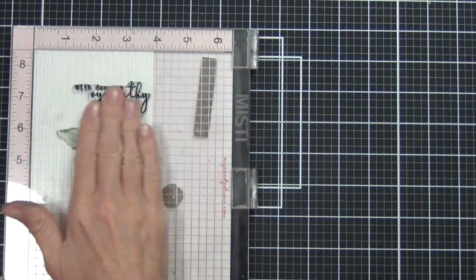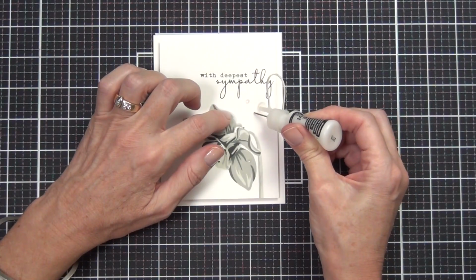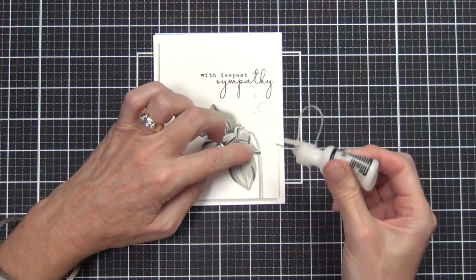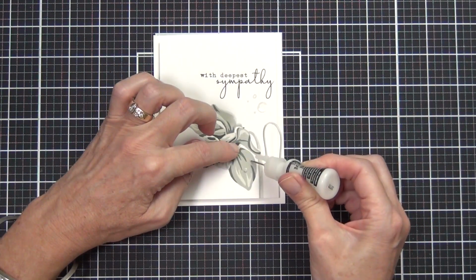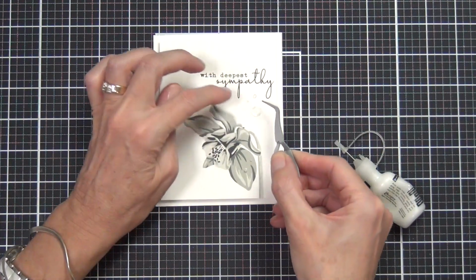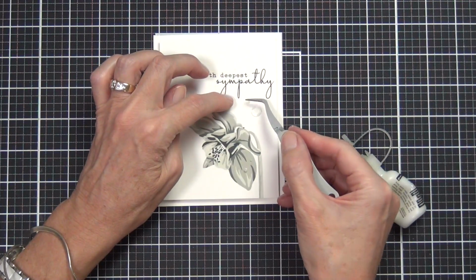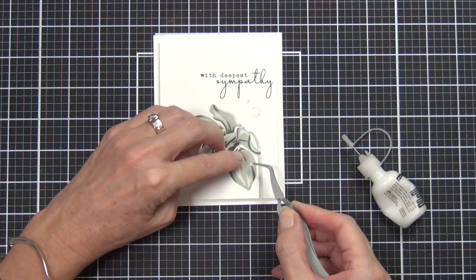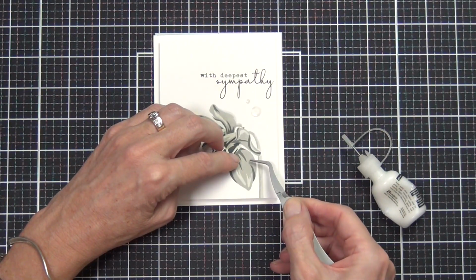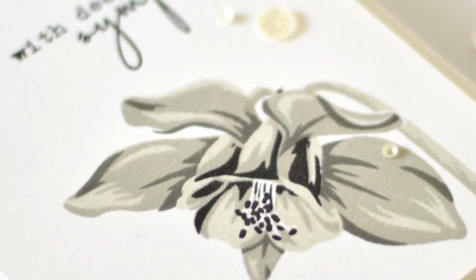And I did stamp that with some obsidian black ink. You could do monochromatic stamping in any colours. It doesn't have to be black and white. I was thinking about adding a grey leaf here, but wanted to keep it really clean and simple, so I didn't bother adding a leaf in the end. But this would look really pretty if it was all greens or all pinks or all blues, just for something different. And I did add some of the satin white sequins.